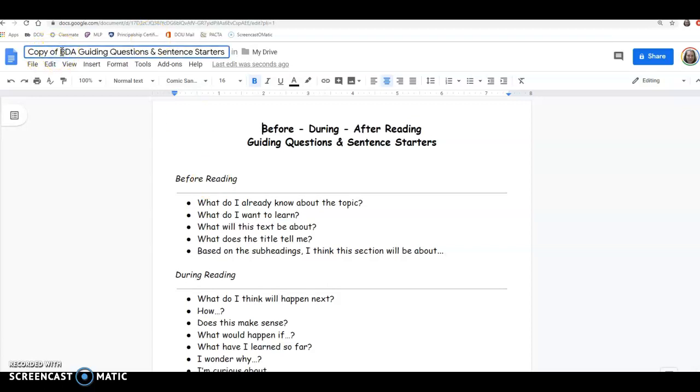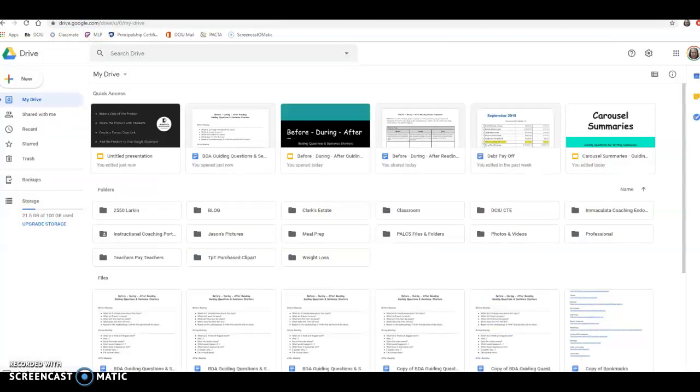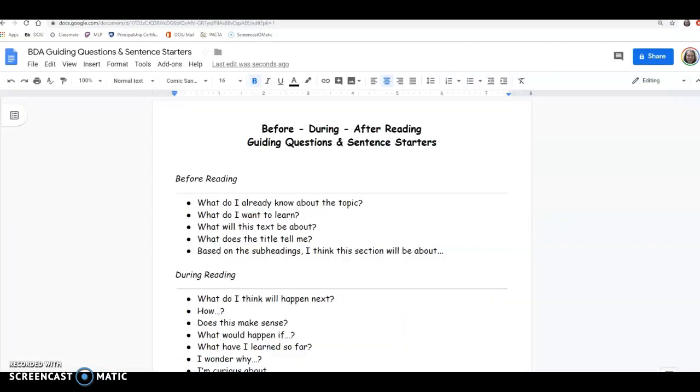Then you can either edit it and prepare it for now or save it for later. If you plan to save it for later, you can close the tab. To find it when you're ready to work on it, log into your Drive and find it on the main page under Files. You can also create different folders depending on how you organize your information.